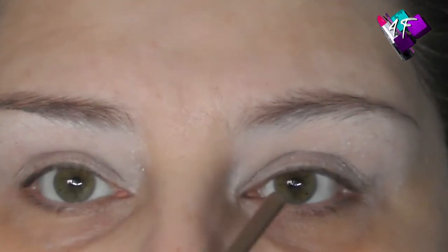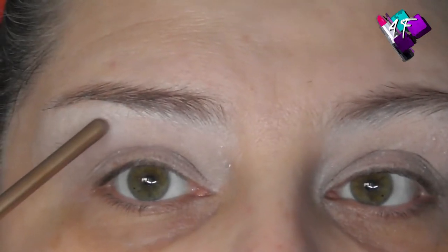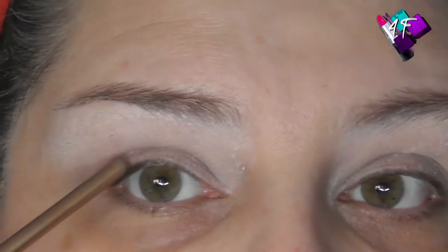Because people with hooded lids get the same symptoms as people with deep-set eyes, I see a lot of people with deep-set eyes thinking they have hooded lids when they don't. So they follow the guidelines for hooded lids and wonder why their eyes still don't look right. I'm going to explain very easily how to tell the difference and what the two workarounds are. With my brows relaxed and looking straight forward, you can see all of my mobile lid from inner to outer corner. You can't see a lot of it, but you can see it — so I haven't got hooded lids.